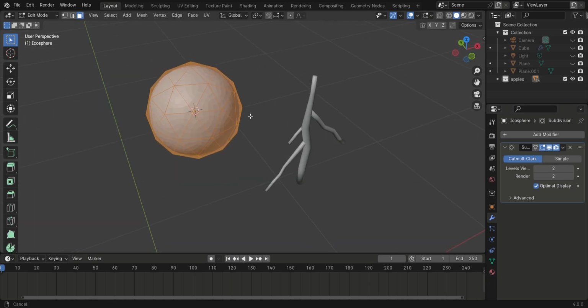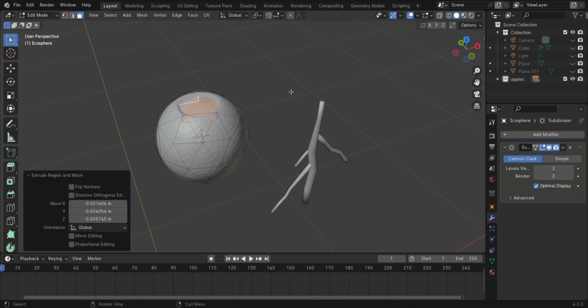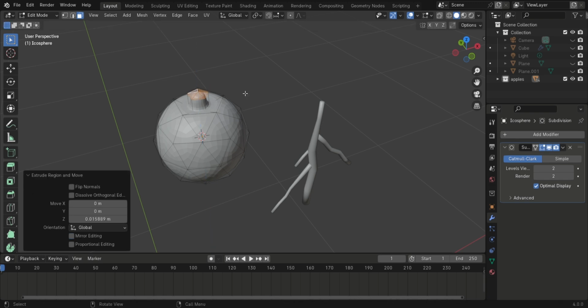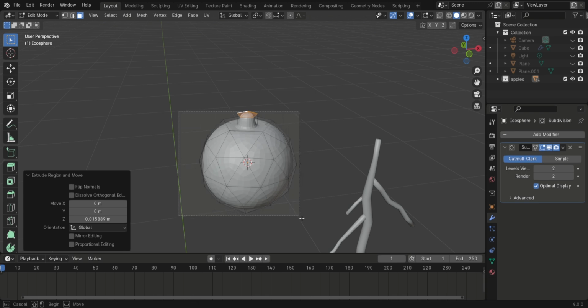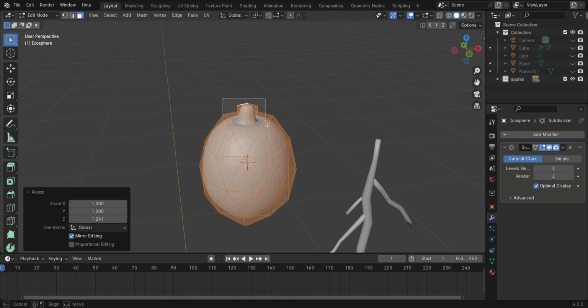Then go into edit mode and just click the top face and extrude it on the z-axis to make a grape model, and add some inside faces and again extrude on the z-axis and make the top of the grape very lean, and add randomized size to it.